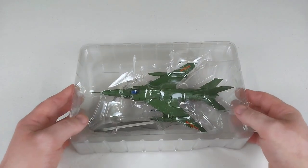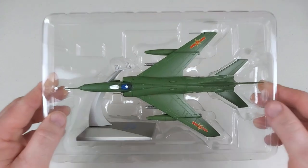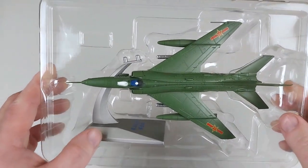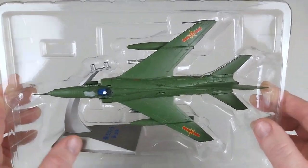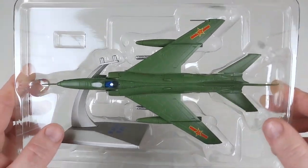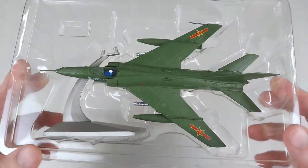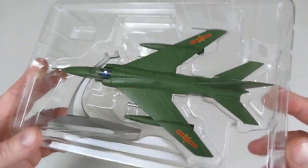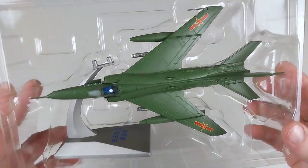Here it is out of the box. So we'll just get this lid off the plastic blister packet and have a little look at the aircraft itself sitting there. It does have a stand already assembled. It does look to be the metal stand. This is a similar sort of build type as some of the other generic aircraft that some of the Chinese manufacturers do make in regards to cheaper diecast models. But this one doesn't look too bad, actually.